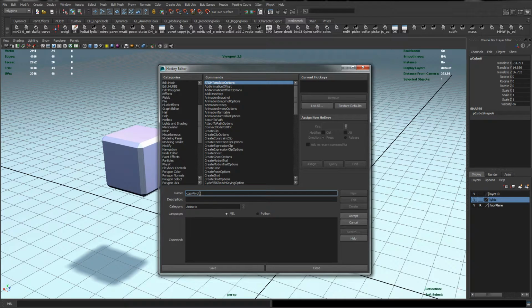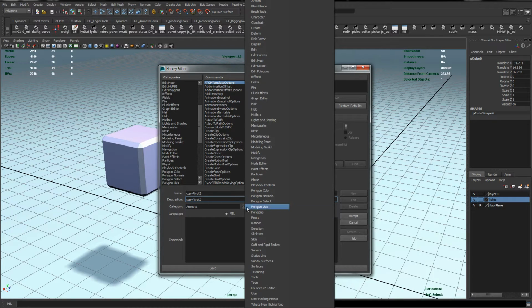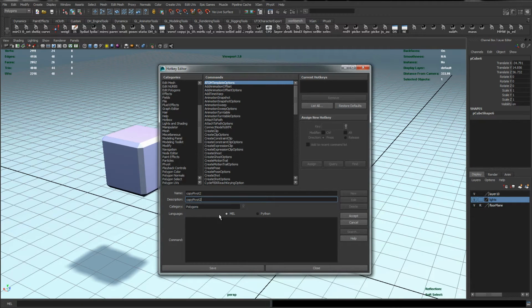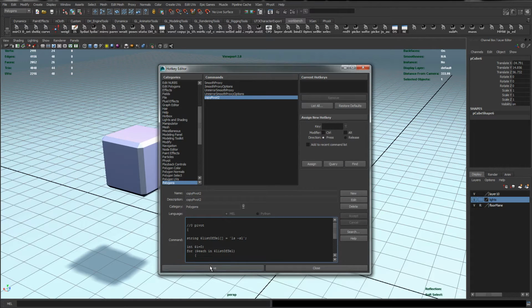I'll put 2 because I already have this, and I'll put this under polygons. This particular one is mel, so leave it as mel. Put the script in there. I pasted this from a little notepad I had on the side. Accept it. Save it.